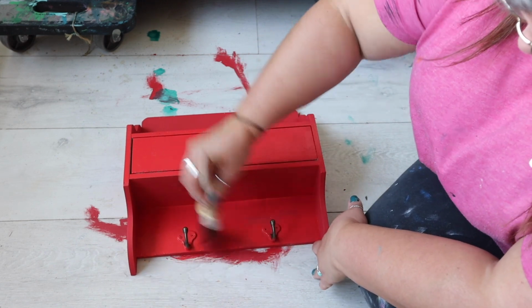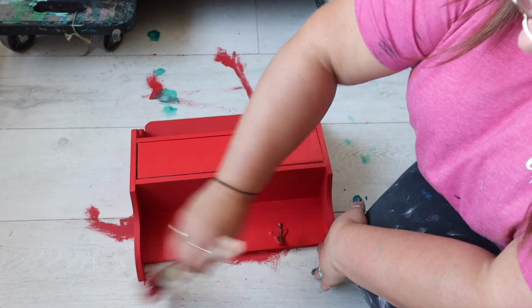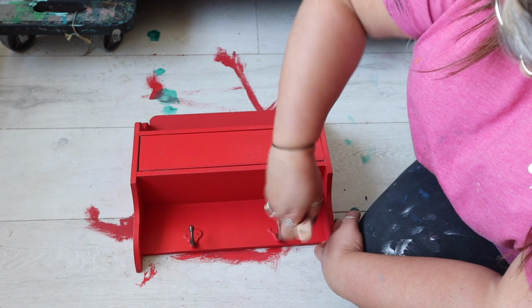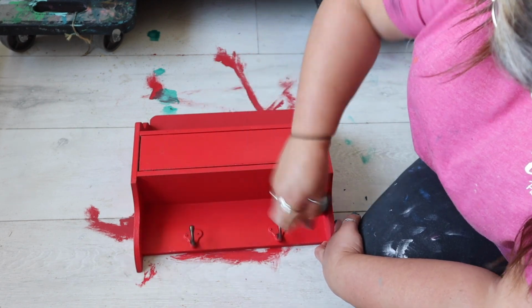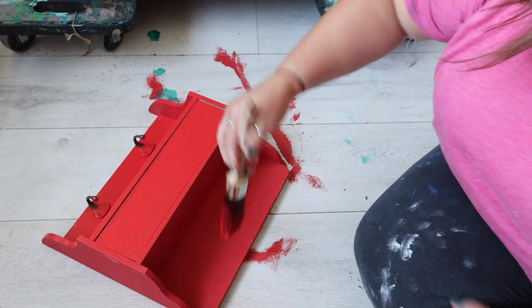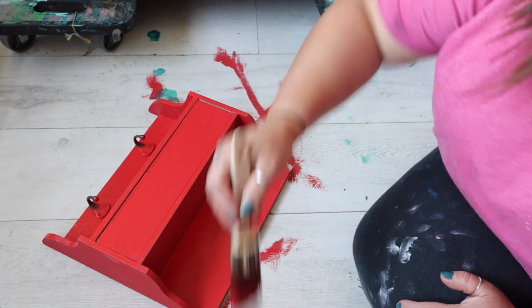What I'm also doing as this paint dries is dragging my paintbrush over the surface. Now, if you want a smooth finish, this is probably the worst thing you can do. But as you know, I love a bit of texture. I am already digging the texture of this piece. It's quite a rustic piece anyway. That's the style of it. And the wood is not completely smooth. So we're going with it.